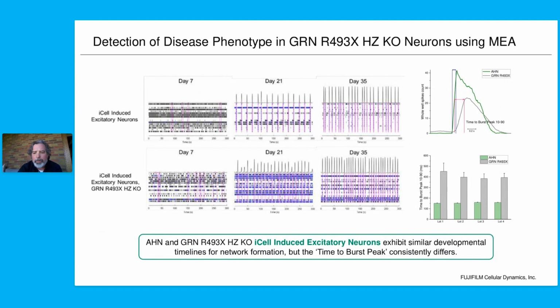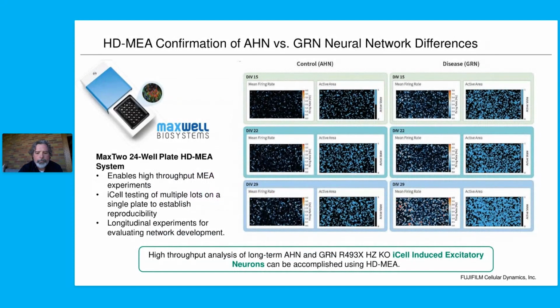In these representative plots, the GRN knockout does look to have increased synchronous firing, but this effect is pretty slight, but it is consistent. A more obvious differentiator is shown on the right side, where we look more acutely at the dynamics of the peak bursts within these networks. In doing so, we can see a very reproducible phenotype where the GRN knockout neurons have a slower burst time compared to the healthy. These data suggest that the granulin neurons may have a slow depolarization rate compared to apparently healthy normal neurons, or some other effect on network development.